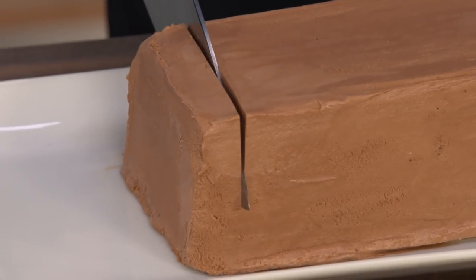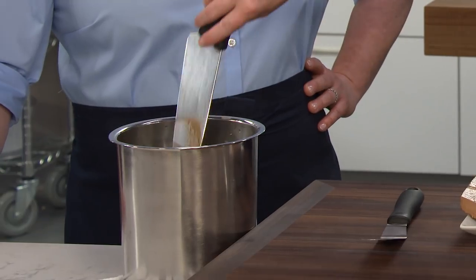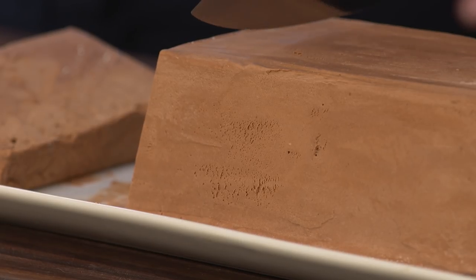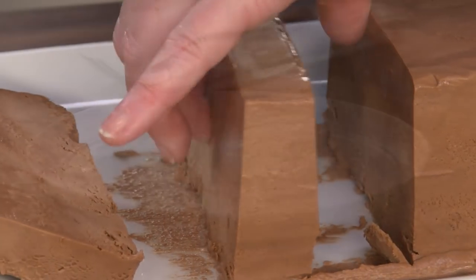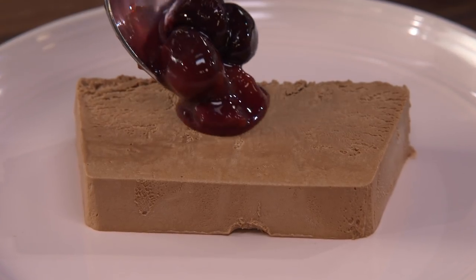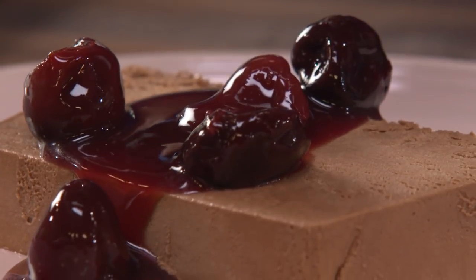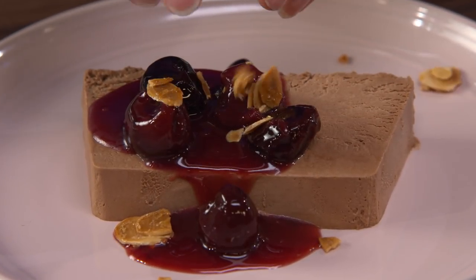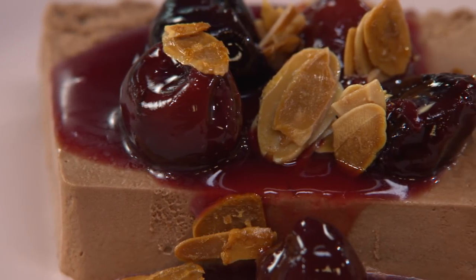We don't have a chocolate crème anglaise on our hands — it's still in a beautiful loaf form. Now it's time to slice it and serve. We want pretty thick slices — about three-quarter inch. I want to dip my knife in between each cut and wipe it off on a towel to get rid of any excess water. Look at that — gorgeous. I'm going to put that on a plate, then some cherry sauce — don't skimp — and some of the juices as well. And some candied nuts: slivered almonds, toasted and candied. Very easy, and you can get that recipe on our website, americastestkitchen.com.